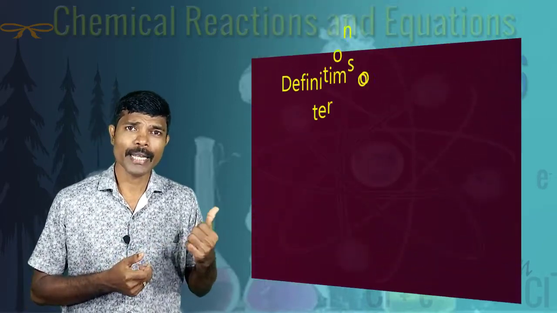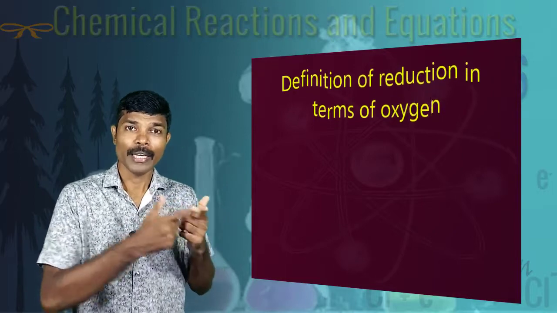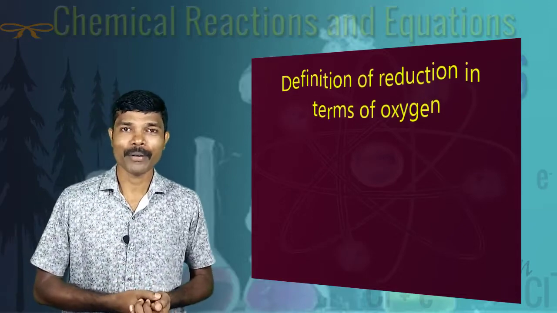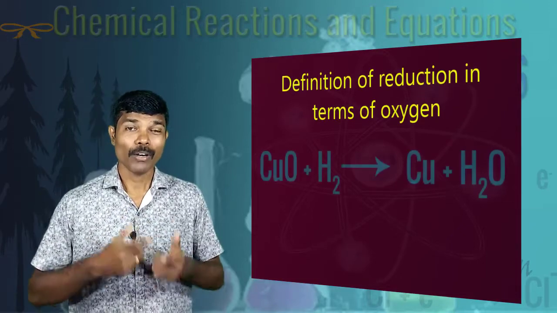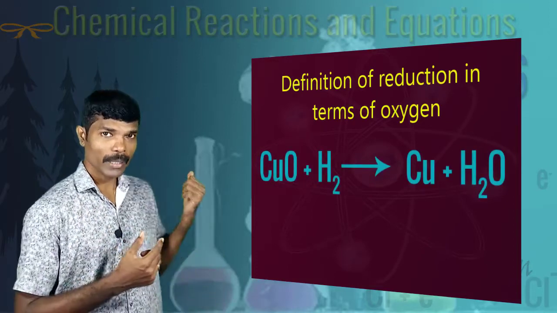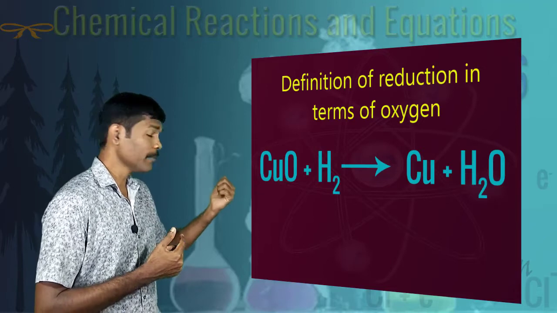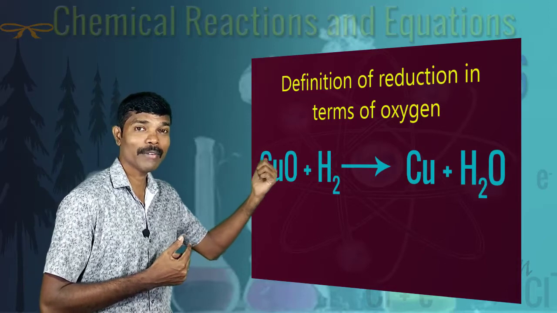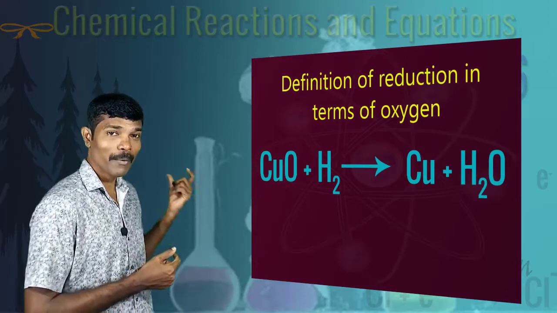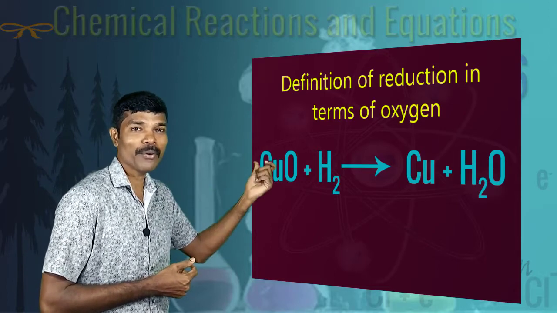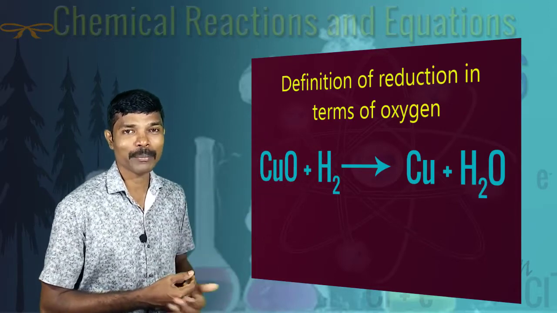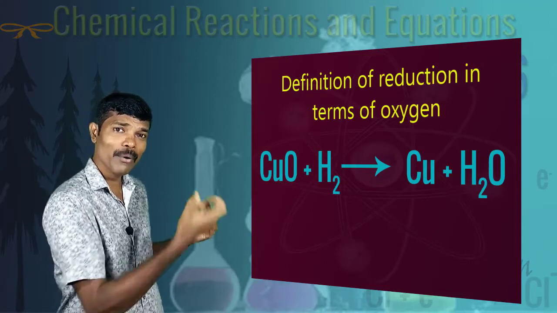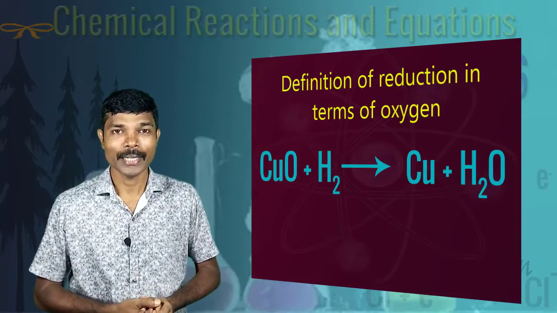In oxidation, we have seen that addition of oxygen is known as oxidation. Here, for defining reduction in terms of oxygen, removal of oxygen from a compound is known as reduction. When copper oxide reacts with hydrogen, look at the screen here, on the product side you see copper atom is formed and along with that water molecules are formed. So from copper, oxygen gets removed and oxygen is added on the product side. So on the reactant side, you can see that oxygen is removed. So the removal of oxygen is known as reduction reaction.